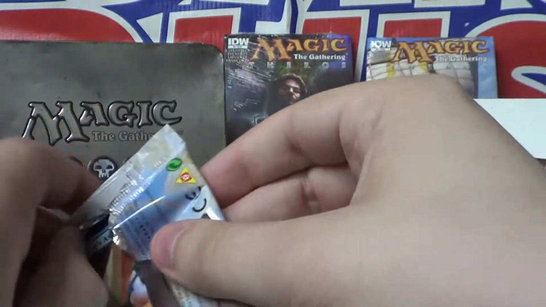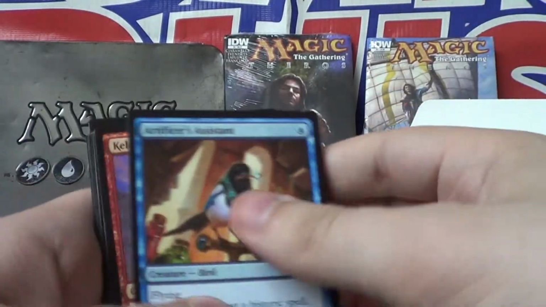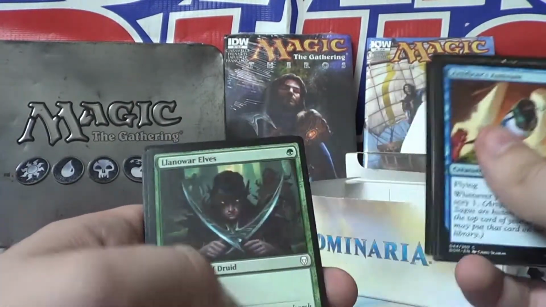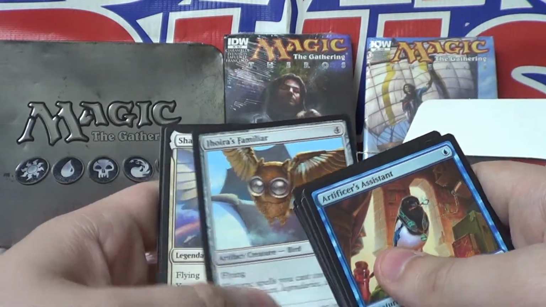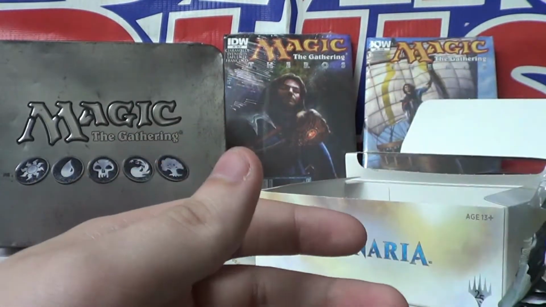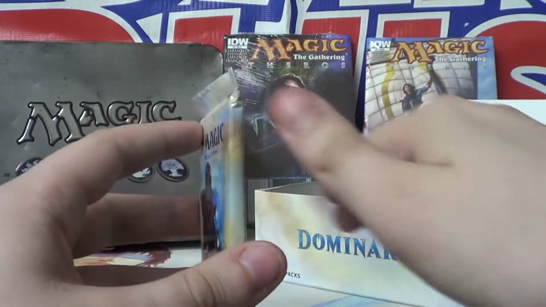Okie dokie. Artificer's Assistant. Really nice. Warcaller again. Grace, Paladin, Protector, Thalid, Fire, Construct, Reproach, Elves, Ursa's Tomb, Beppo the Owl, Voice of Plenty, The Cursed, Swamp, Knight. Really cool. Really, really cool.